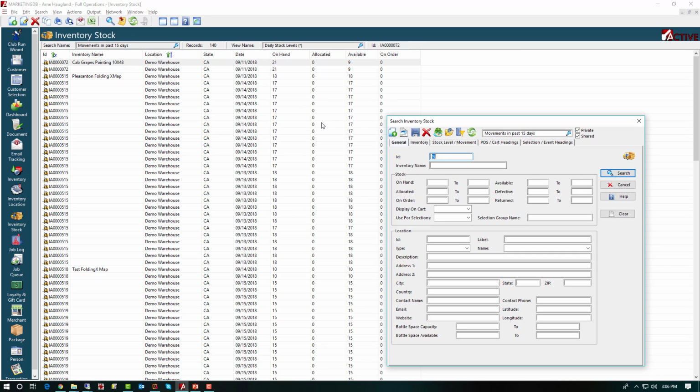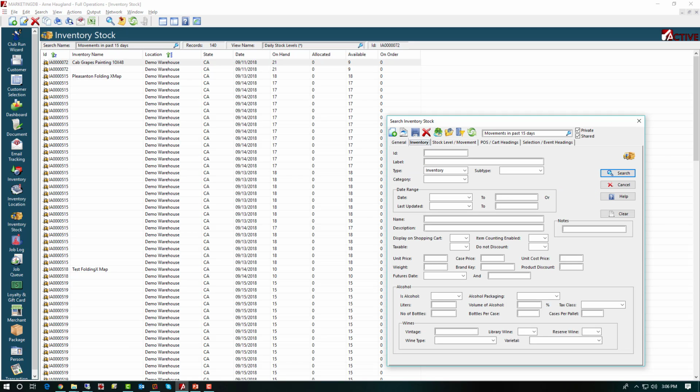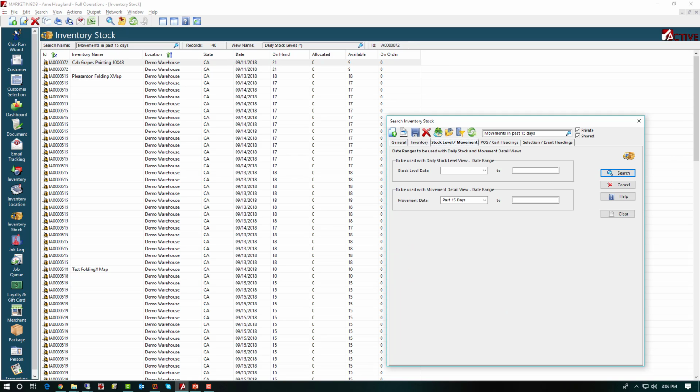See how that's done. So on the General tab, no information at all. Inventory tab, set it to I just want inventory as opposed to all the other types. And then on the stock level movement tab, you'll see there I have filled in the movement date to be the past 15 days.